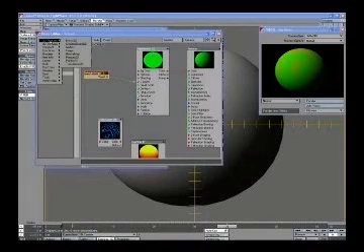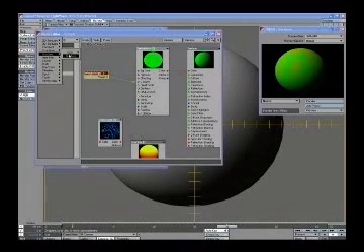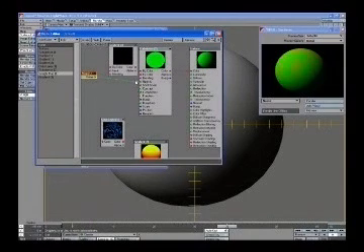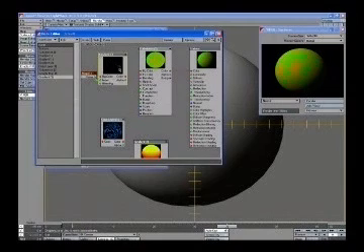Well, again, I can stay as simple as I want with the node system, or I can just keep adding more functionality. I won't say complexity because I don't think it's very complex. It's just more functionality, add more power to my node editor. So what I'm going to do is go grab a gradient and plug this here. Okay, so now I'm going to feed my weight map for the input of my gradient.